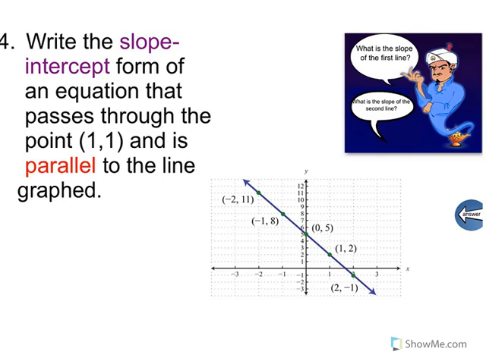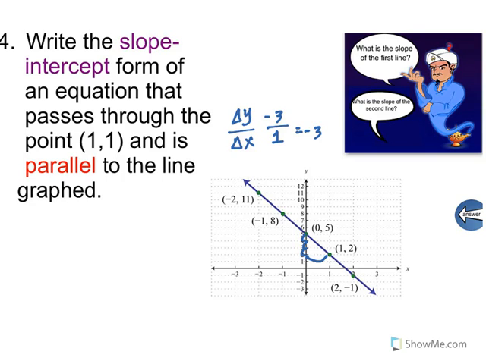So if we're finding the slope here, we find change in y over change in x. So my change in y as I go down is 1, 2, and 3. So we have a change in y of negative 3. My change in x as I go forward is to move forward 1. So I have a change in x of 1. So we have a slope of negative 3. So this line has a slope of negative 3, so that means that the line that I'm graphing will also have a slope of negative 3.